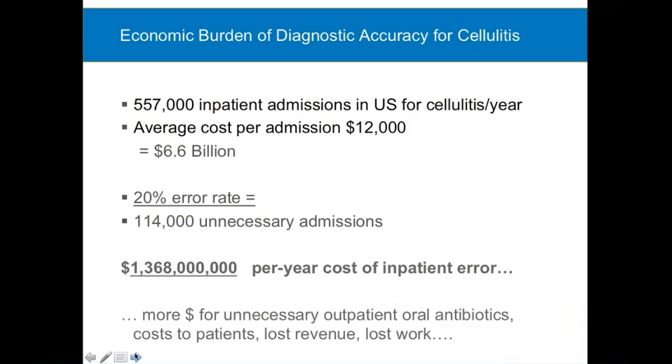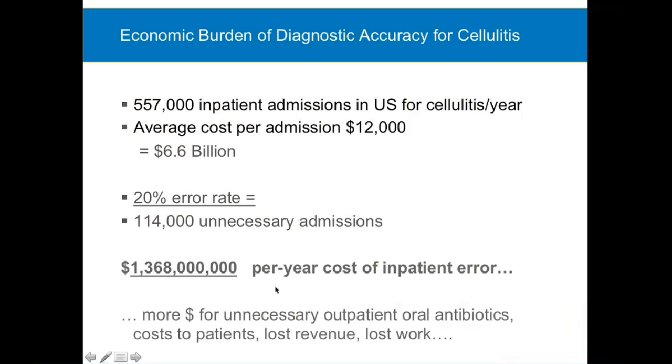The economic burden I'll spend a little bit of time on just to generalize how important each and every diagnosis is. Each patient that's admitted to the hospital with an accurate or a misdiagnosis for cellulitis costs about $12,000 per patient.